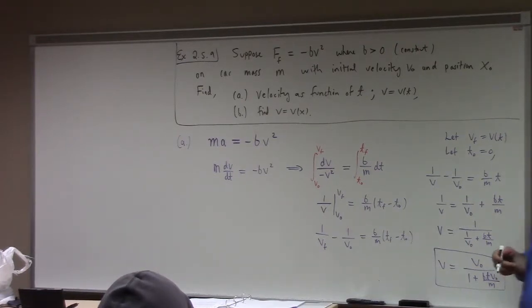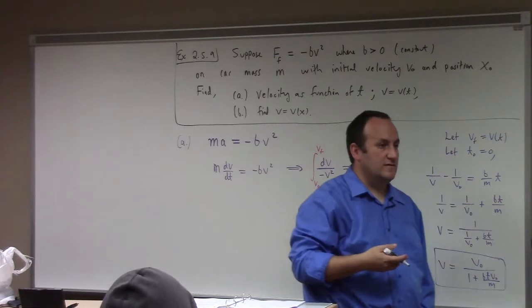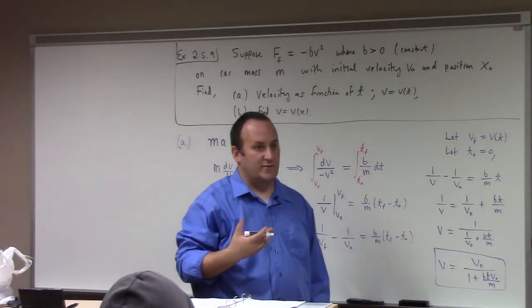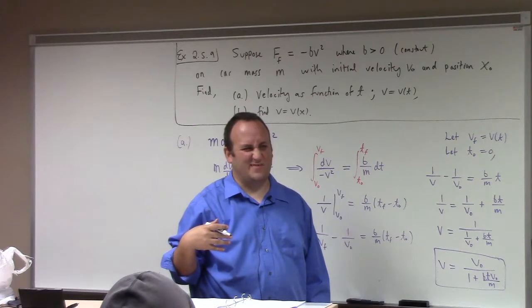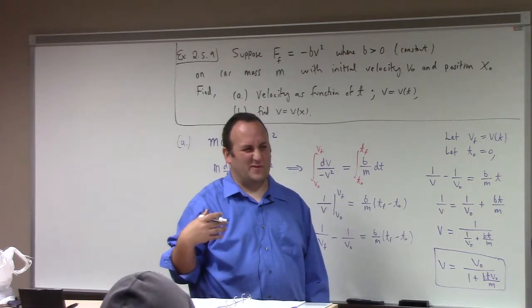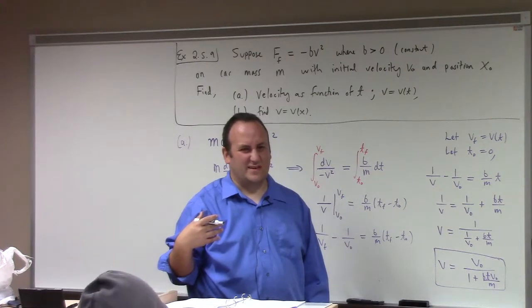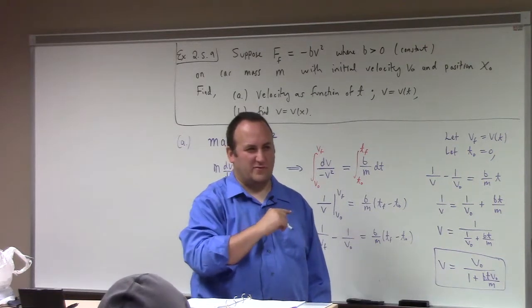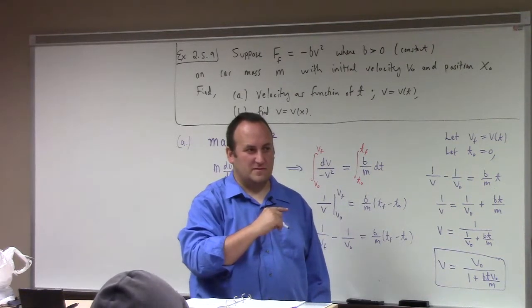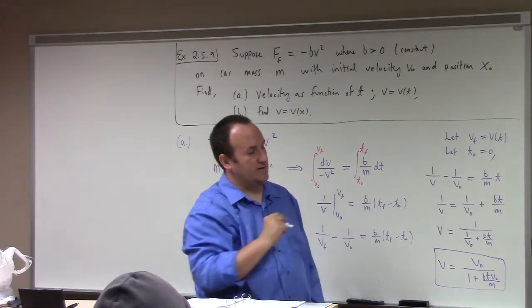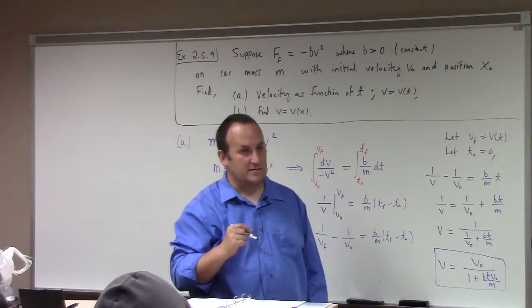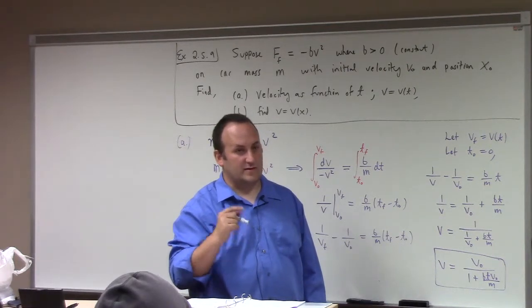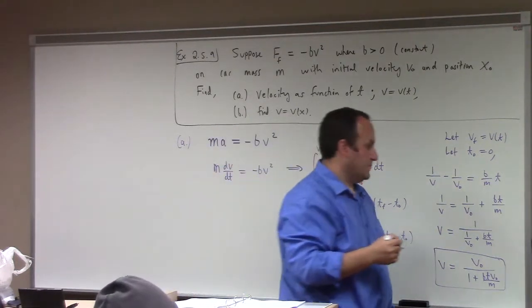Which means to find the velocity as a function of position, I don't have to do the more horrible thing, which would be to find the position as a function of time, solve that formula for time as a function of position, and then plug it into what we just found. That would be the other way to do this. It's so much better to just find the differential equation, which allows you to find velocity as a function of position directly from Newton's equation, as opposed to doing a couple algebra steps. You understand what I'm saying?